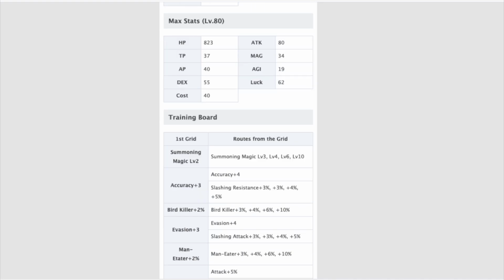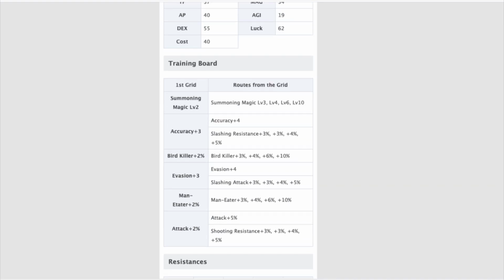So let's go over his training board. And his training board, honestly, if I have to say what one factor makes him the de facto best Esper in the game, it's probably going to be his tree. So we're going to go over that. He has Summoning Magic 3, 4, 6, 10. I recommend do not invest at all into that. He has Accuracy of 4, which is standard.